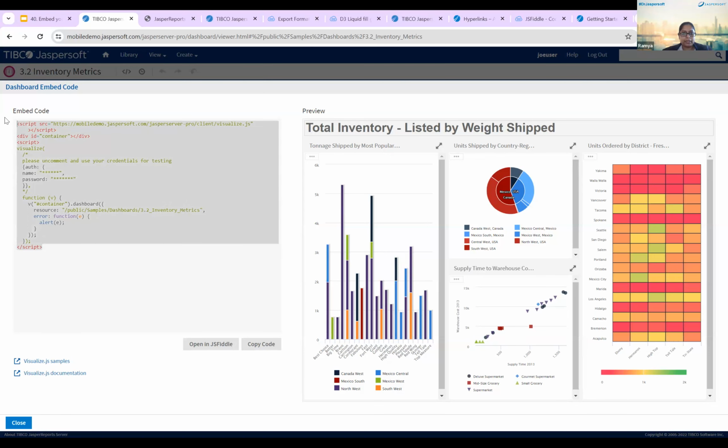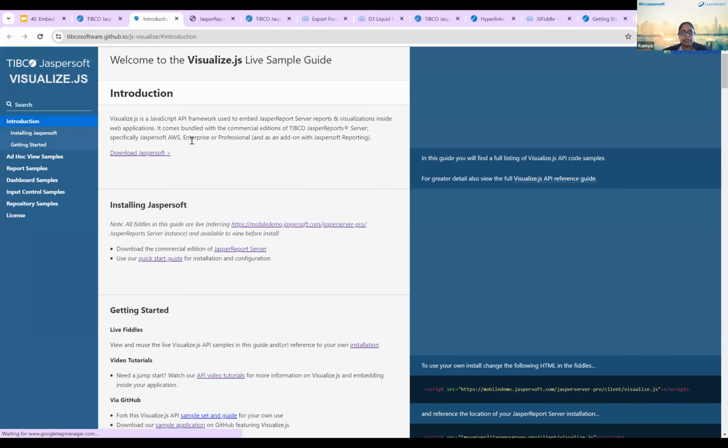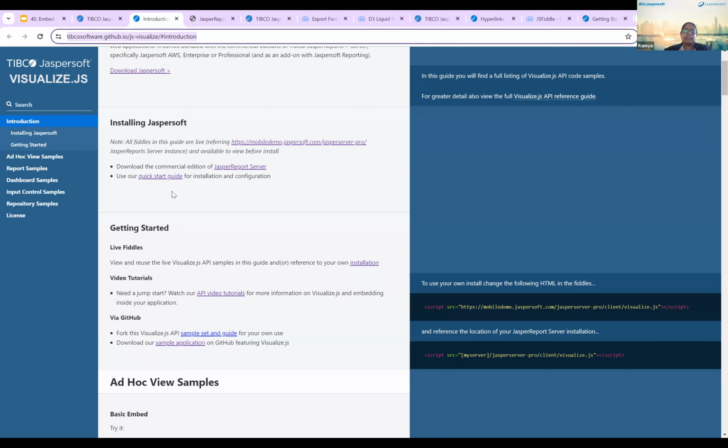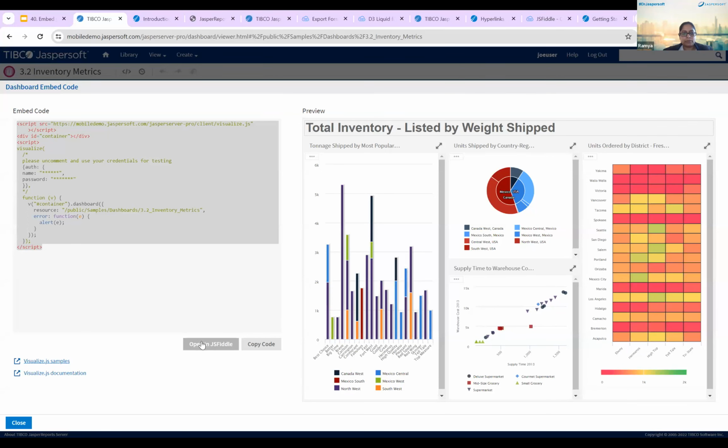This is the basic code we get, and we can open it in JS Fiddle and apply our customizations. We also support many sample Visualize.js live samples, hosted under this site. You can navigate to these live samples, which are again integrated into JS Fiddle. Similarly, we can open this code in a JS Fiddle.